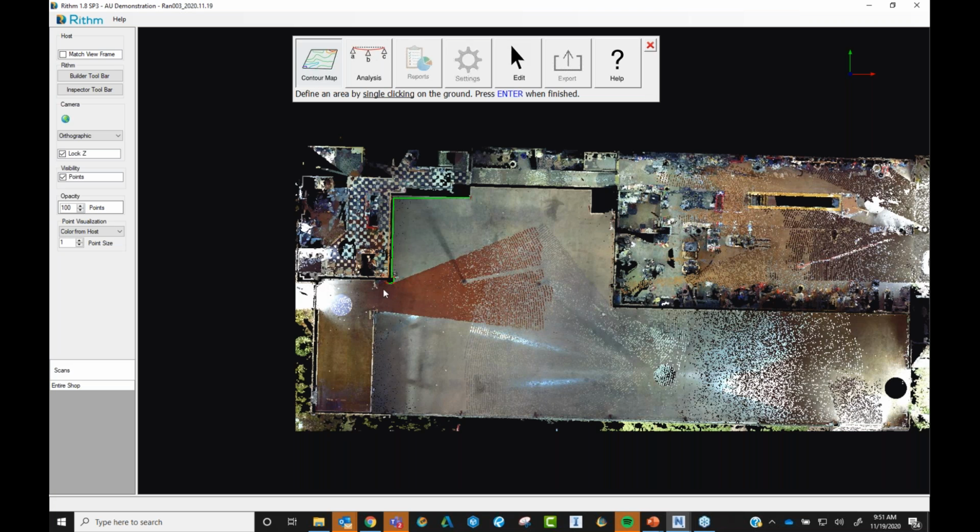Do a smaller area here. Now, I know I only have about 9 more minutes with you all, so I may not be able to run through everything, so I apologize. But if you are curious about any of these other features or how the scan data can be used to determine the floor flatness, floor levelness, I'll have my contact information up here in a little bit. Please feel free to contact us and ask any questions that you may have.